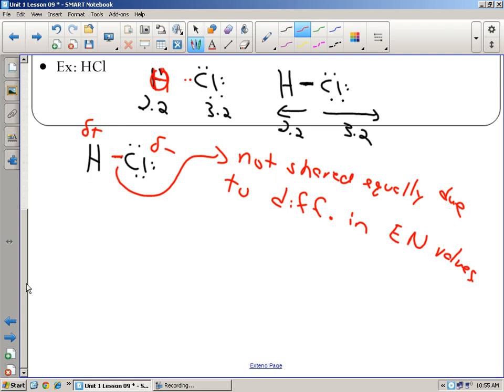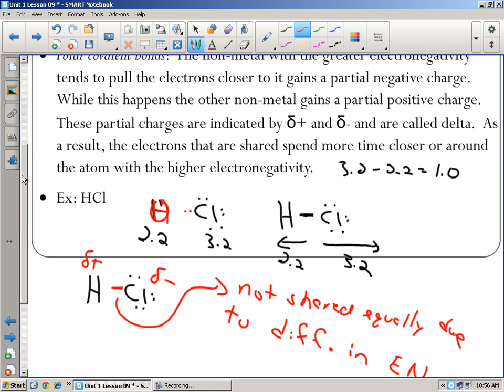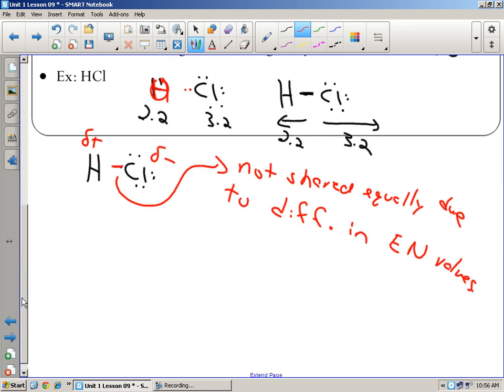This is most certainly not an ionic compound. Okay? This is two nonmetals. They're still sharing. How do I know? Look at the difference between the two. 1.0. That's not a lot of difference between them. You might say, what's the magic number? Well, we're getting to there. And even after I tell you the magic number, it doesn't work for all of them. So it is what it is. But what you have to understand is that these are two nonmetals. They usually share. Okay? But they're not being shared equally.